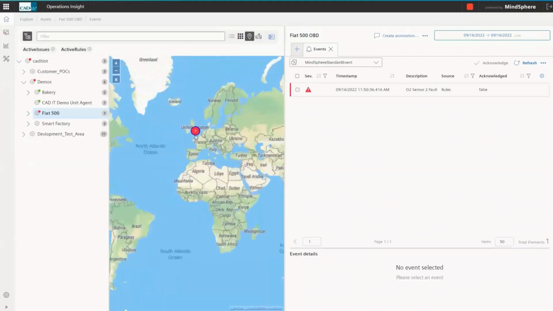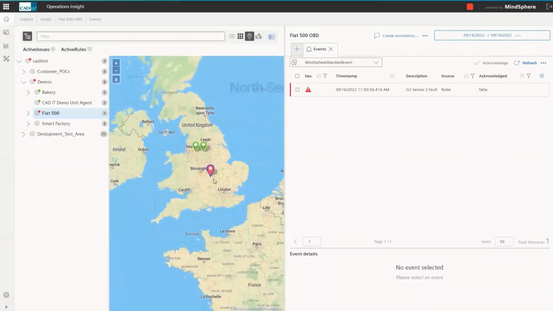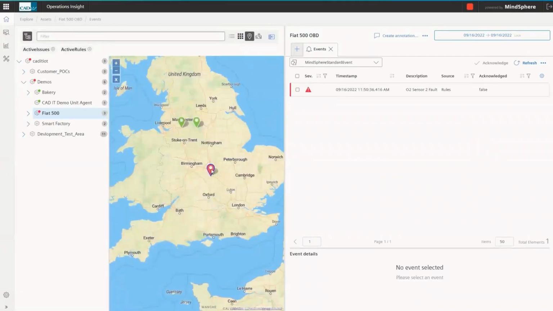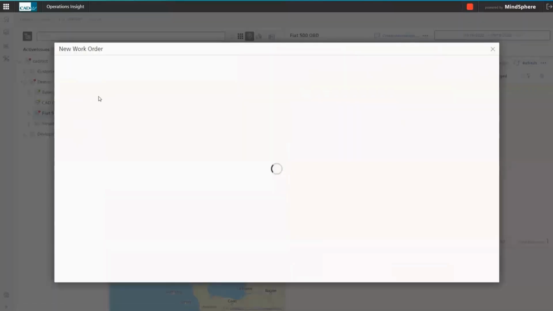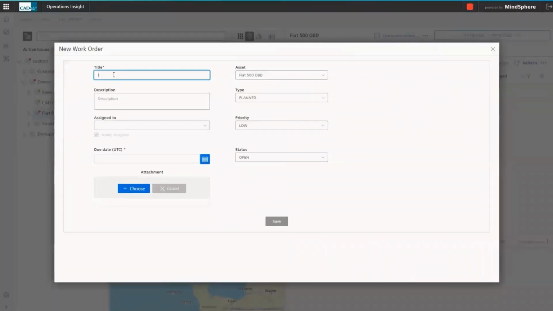So then we can look at this information in many views. So the technician, the service center or the technician can go straight into the event from the email, see where that vehicle is located. You can see here now very quickly what event's been triggered, and then start to kick off a series of procedures to create a work order for somebody to investigate the fault.